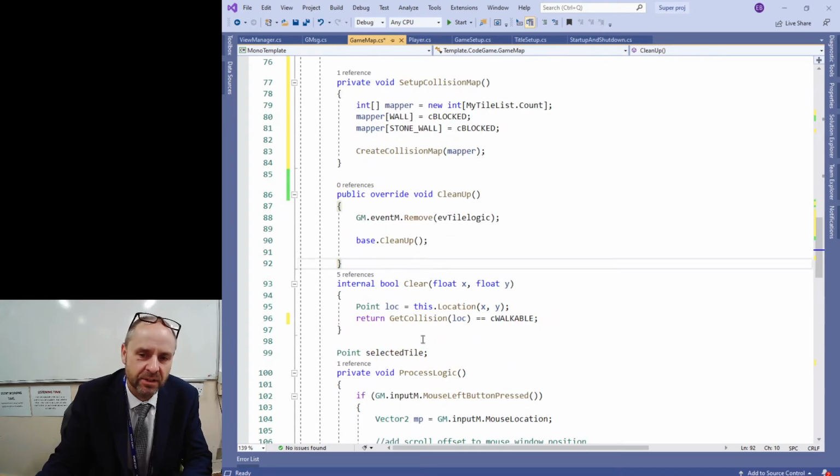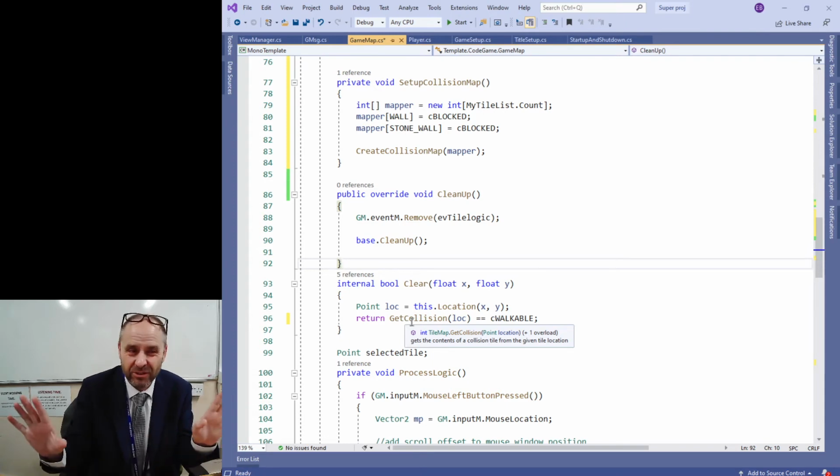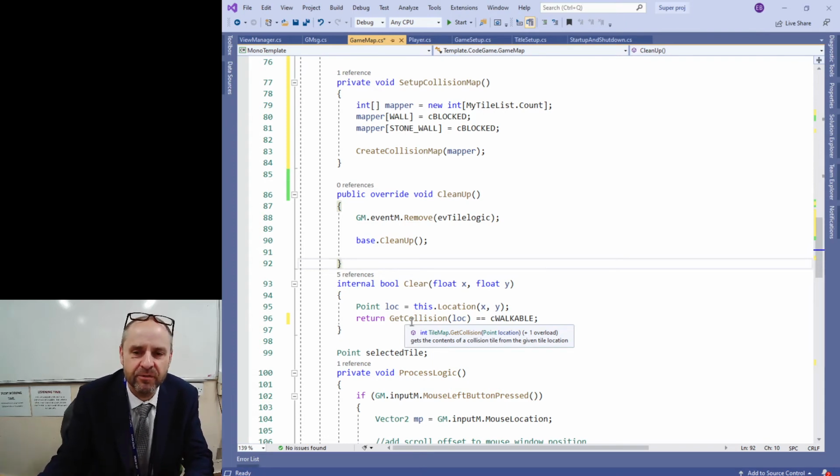So I've got my code now looking at the collision map, not the graphics map, and the graphics map is just really for display purposes. You can do fancy things with it, but that's generally what it's for. It's just to handle the display and scrolling for you, so it's more efficient.